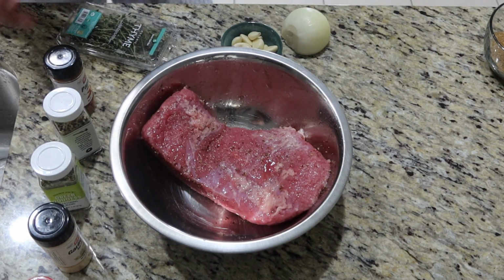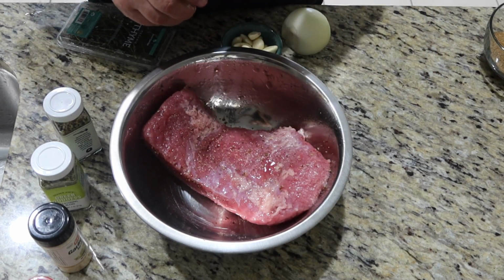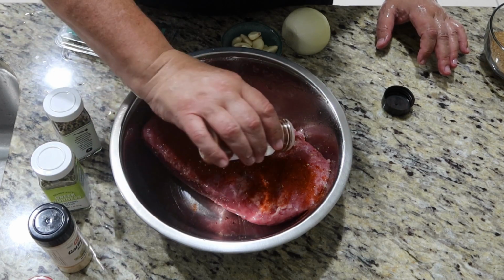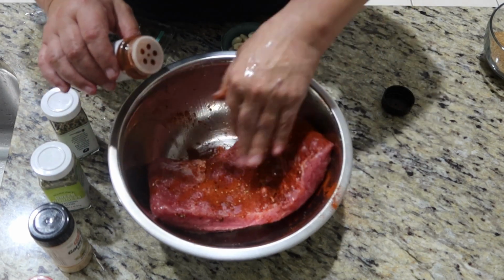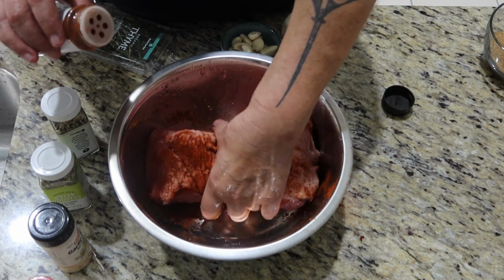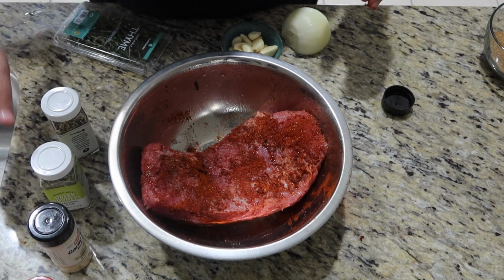The next thing is we're gonna take some paprika. I'm choosing sweet paprika because I don't think that the smoked one or the spicy one is appropriate, so you put quite a lot of that on this. Turn around again and rub that in nicely. Okay, don't worry if it's too much because it's only going to be for the crust.